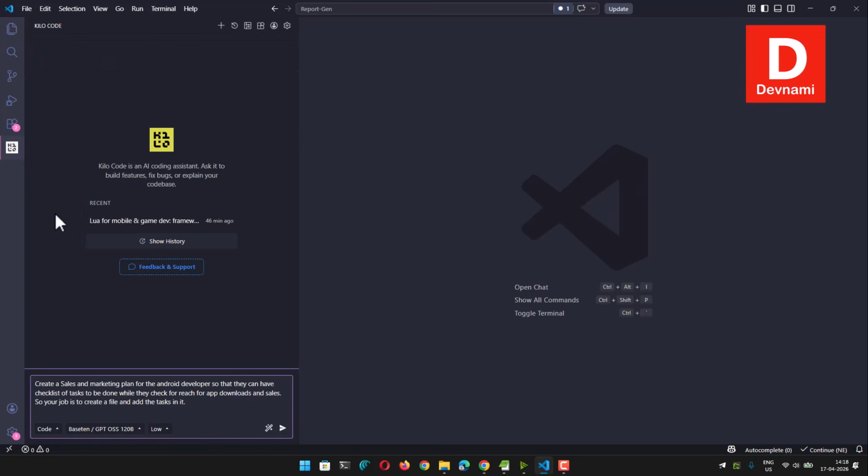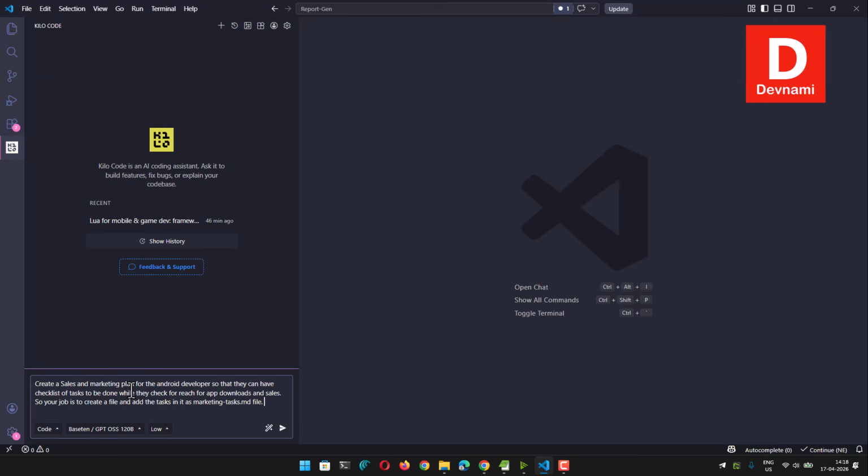Now let me go back here and see the tasks in it. Ads marketing task file, right? You can even make an Excel sheet if you want to, but this hopefully does the work. Now this will consume some data as well. We have like $6 worth of output that we can generate, so this should work.